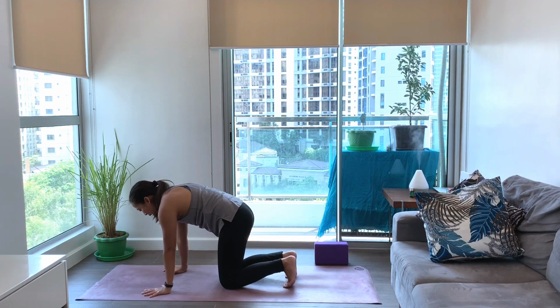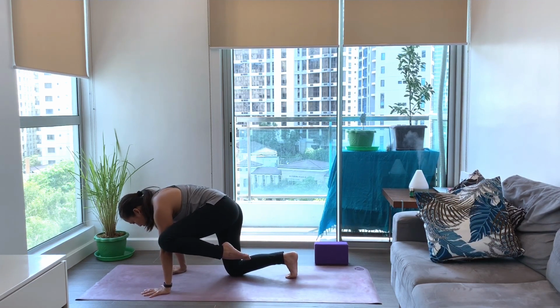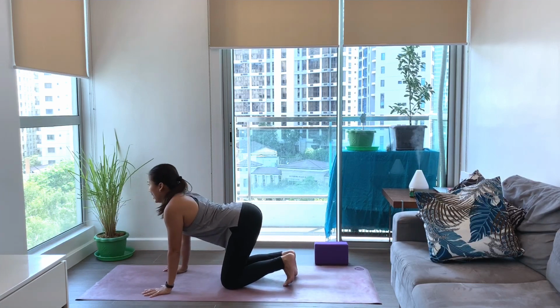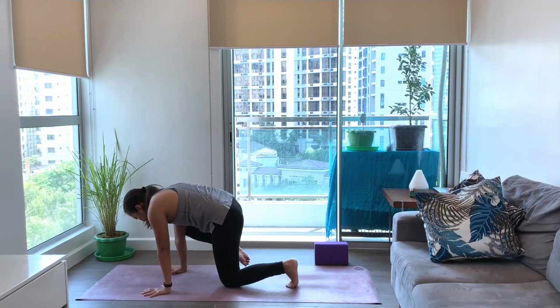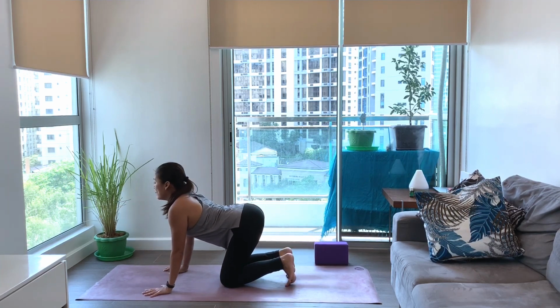Exhale, round your back, left knee to your left elbow. Maybe a little bit higher, maybe lift your left foot higher, left knee down. Inhale, head up, chest up. Exhale, round your back, right knee to your right elbow, lift your right foot higher, right knee down. Inhale, head up, chest up.